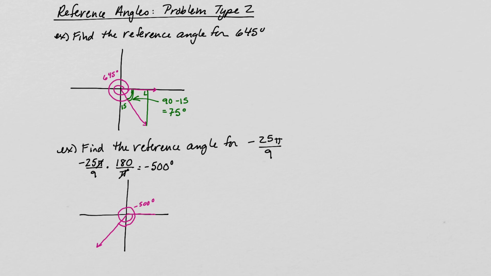And then again, the reference angle is found by either drawing up or down to the x-axis. So we're talking about this angle in here. When I was just going around, I went all the way around once. That was 360. I went another 90, and that was 450. And then I went 50 more, right? So this little part in here is 50. Then this angle, together in that quadrant, it's 90 degrees. So it's going to be 90 minus 50, or 40 degrees for that reference angle.